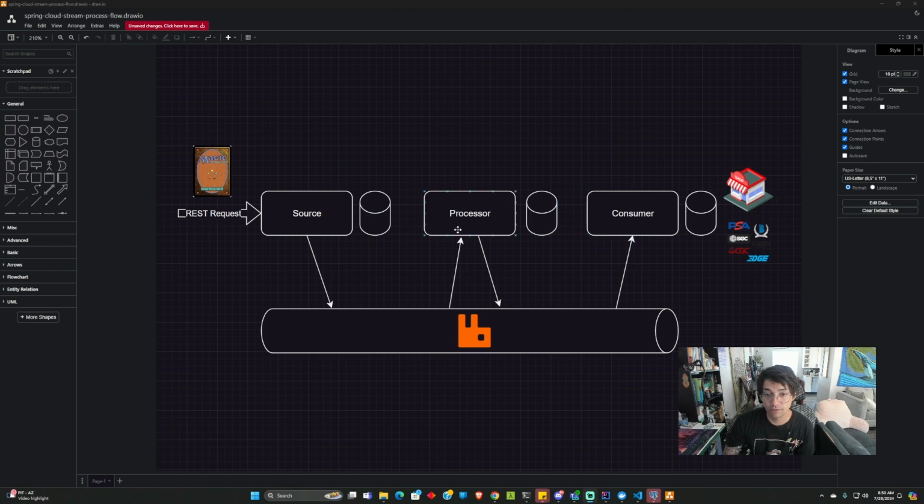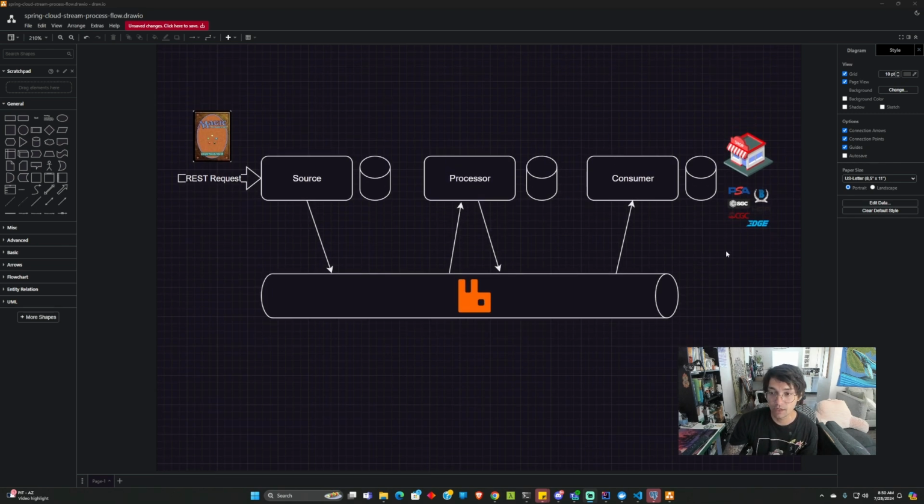But if we found a rare card in good condition, we'd probably want to send it to PSA to do more grading on it, so we could probably sell it for a higher price. So that's another example of how you could use Spring Cloud Stream. And the nice thing about this is once you build these things, you can also use them on Spring Cloud Data Flow.